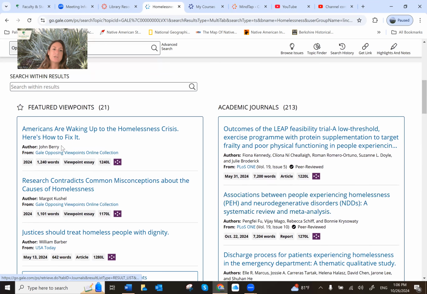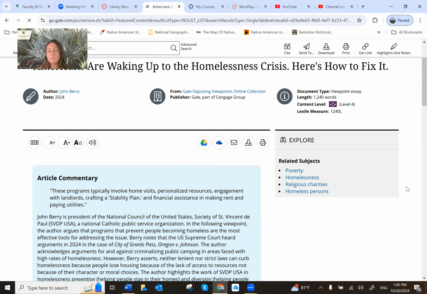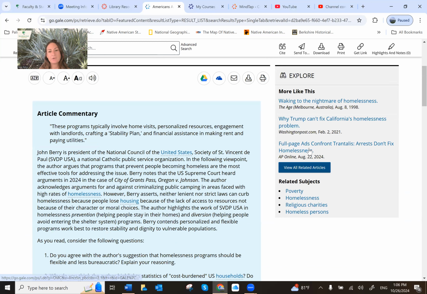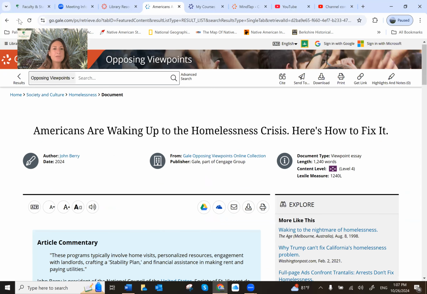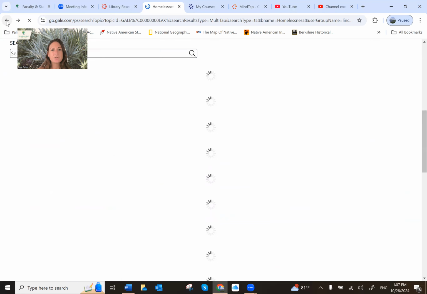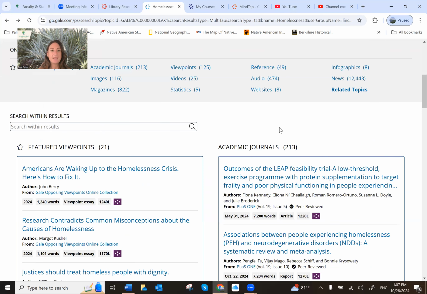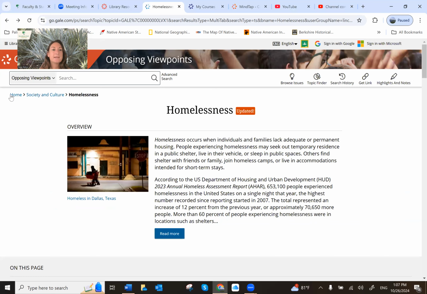And even so, what's interesting is it will tell you when it was from. And if you click on something you're interested in as well, it'll also give you more exploratory options in addition to related resources. So you never have to just continue searching. It actually does it for you, which is pretty fantastic. So this is one of the ways that you can search through the Gale Opposing Viewpoints. And again, you can click on any of the kinds that you would like to have as categories.